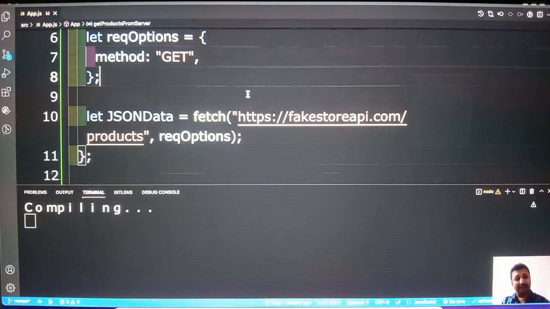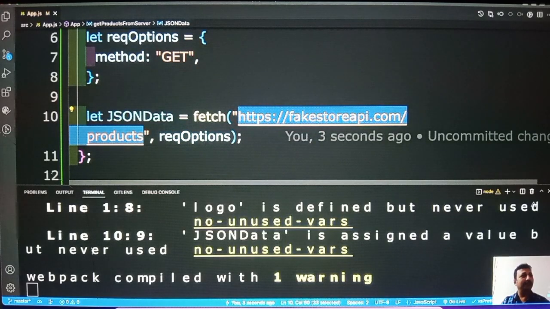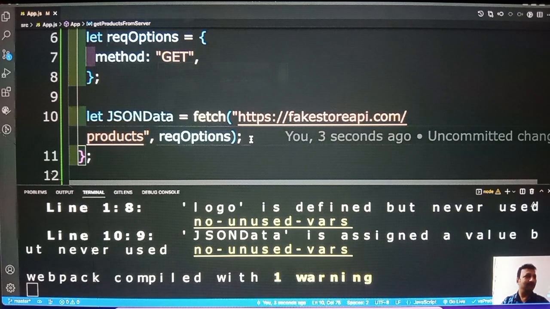That means we are sending a request to this API endpoint, and we are telling it that it is a get request. Then it connects to the server. Server gives us the data.